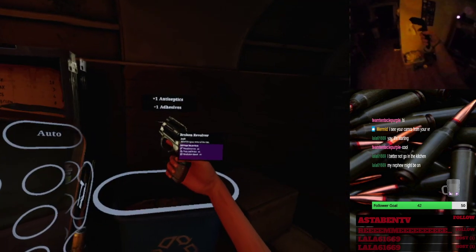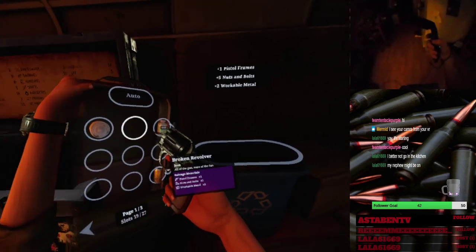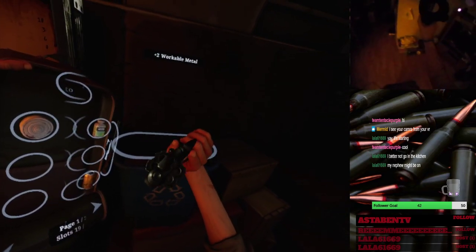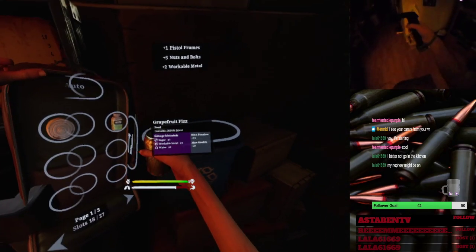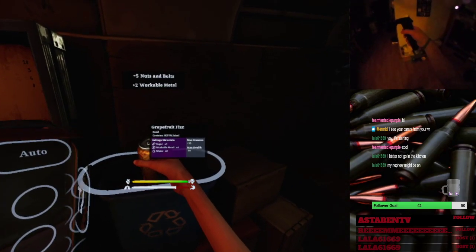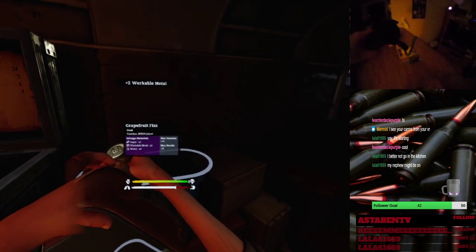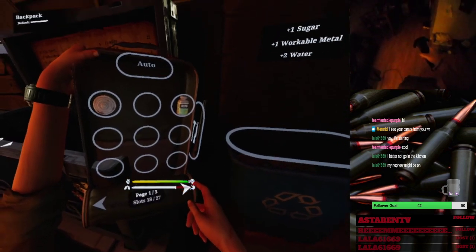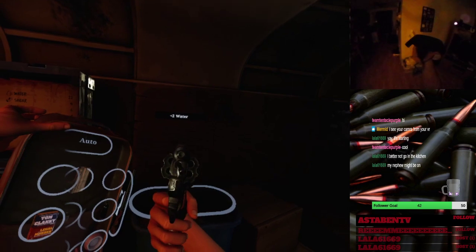Broken revolver. Pistol frame, nice. Another broken revolver. Is there any? Oh, there's no shells in it. Grapefruit gives me sugar, metal, and water. See that? You can see how much stamina it gives and how much life it takes. Goodbye. Okay. Another broken revolver, no shells.